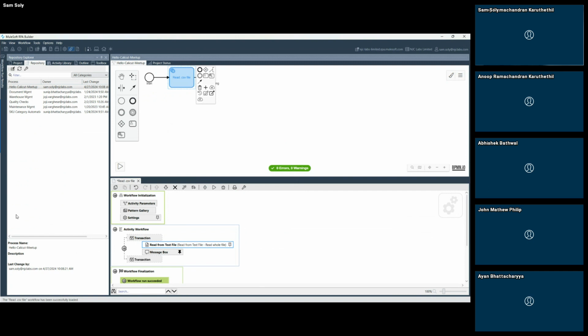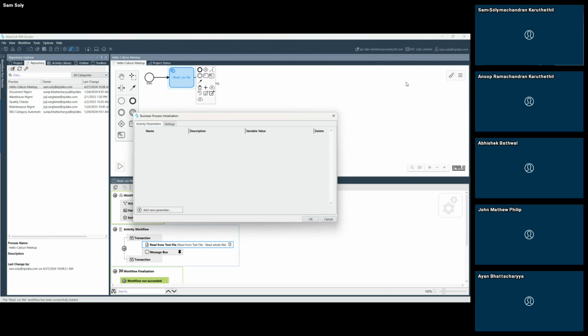Yes, no, no. I guess there is a way of defining variables, and then you're defining like how we do it in our MuleSoft flow, right? If we want to make it dynamic, so this is a way like how we make it dynamic. For that we use something called activity parameters here. So inside activity parameters, you can add the kind of parameters that you want to use.